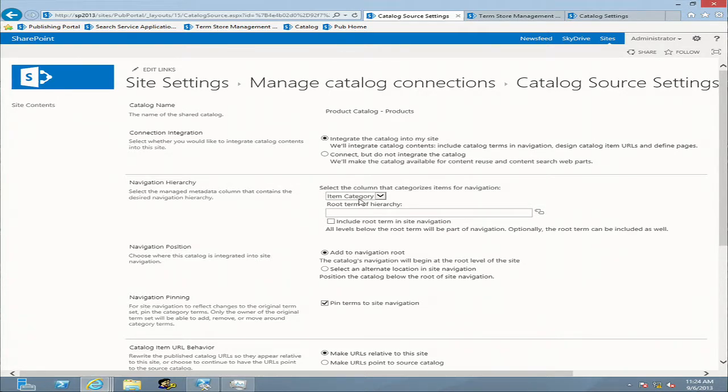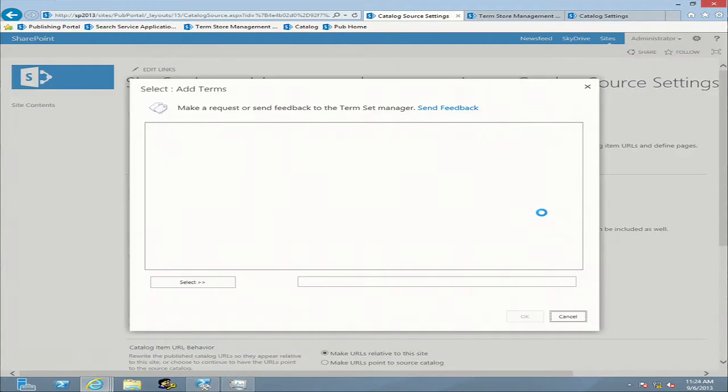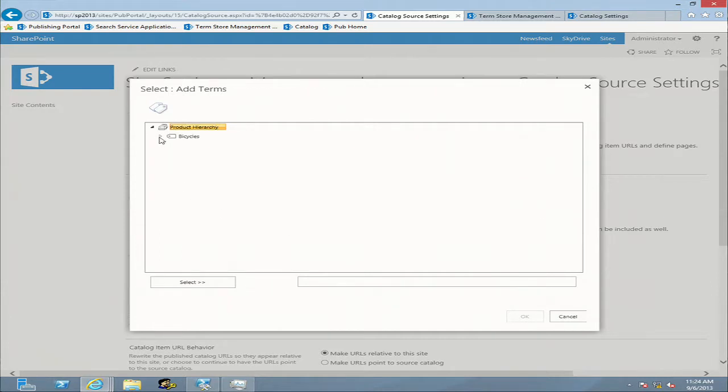So what we're looking at here is the term set that we're using to create our product catalog hierarchy. In my example, I've really only got one. You might have noticed when I was in the term store, I had a lot of other term sets available. But because I've configured this particular term set as being available for navigation and refiners, that's why it appears in this drop-down list and I can't see any of the others.